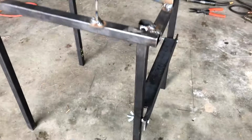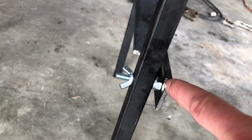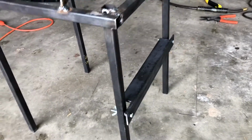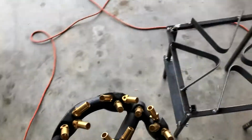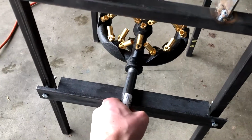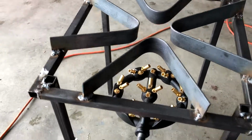All right, well, that worked well. I just used a 1/4 drill bit and drilled in, marked my spots. I needed a little bit of a space because this cut wasn't so centered. So I just put an oversized nut on there to give me some spacing to make sure that it sits well. So the next step, just for reference sake, will be using my oversized burner, and now I'm gonna center it on here, and we're gonna weld this bad boy into place.